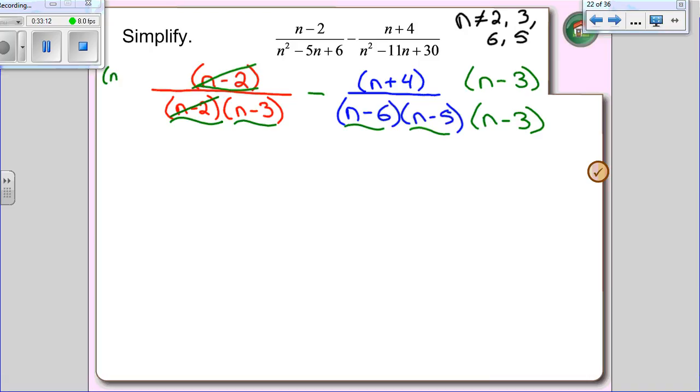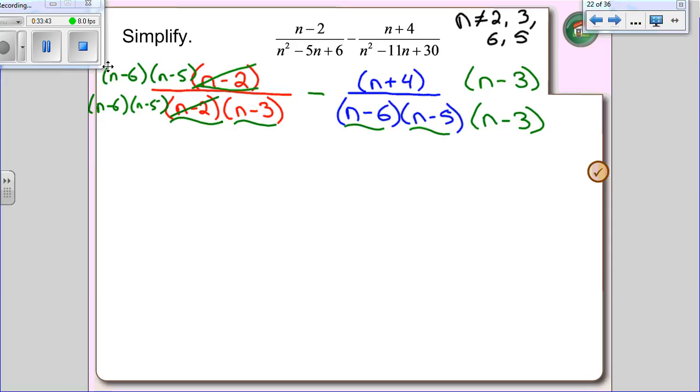The n minus 2 is gone, so I don't need to worry about it. Why don't you put in a big note? Okay, so on the tops, you want to multiply anything together. So we're going to have to FOIL or area diagram this guy. And you're going to have to FOIL this guy, or area diagram, whichever one you want.